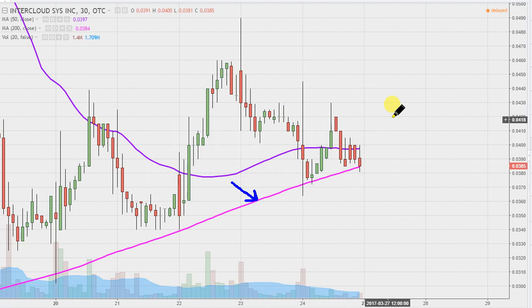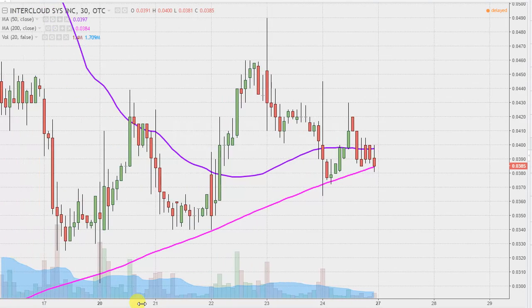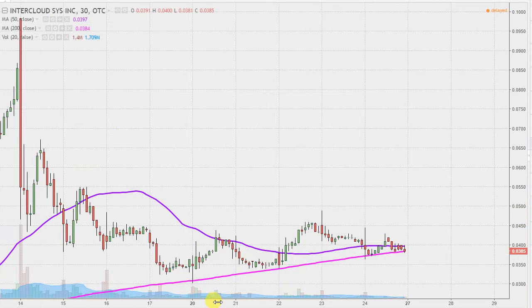Even if you have just a surface deep understanding of charts, I'm sure you've heard of the 200 period, and you know that when the price is above it, you want to see the price stay above it, assuming, of course, you're bullish. And up until this point, and this will mean a little bit more to those of you that have been following the past videos I've done, the bulls have done a fantastic job. So there we have the pink line, which you can see has a nice upward slope to it.